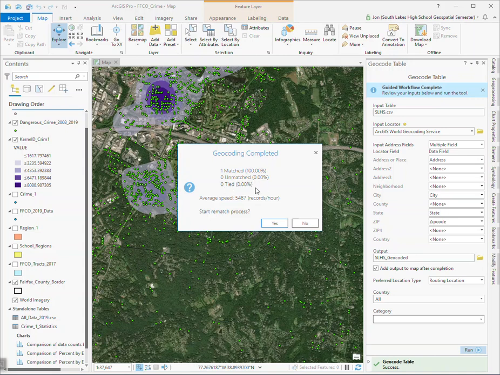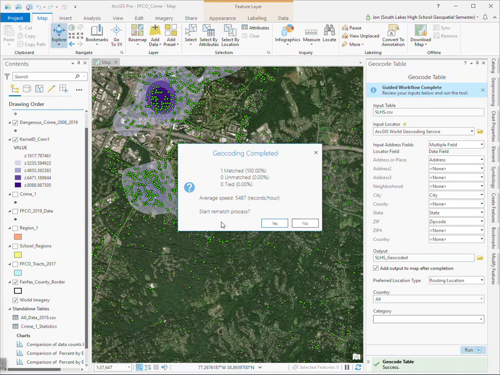There are 0 tied addresses. The reason you might get some tied addresses is because it's a tall condo building and everybody has the same address. Or maybe someone has a different apartment number or letter, but apartment numbers and letters aren't included in the address, so it looks like everybody lives at the same location, that sort of thing.